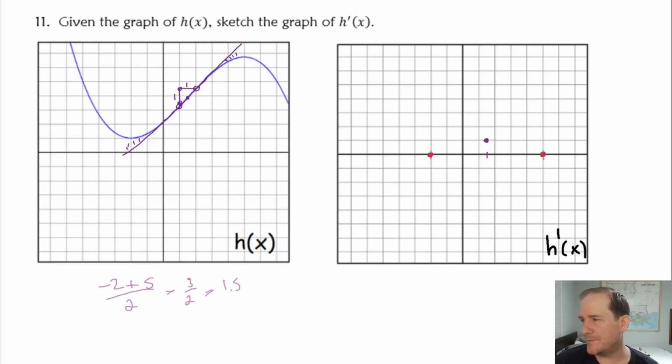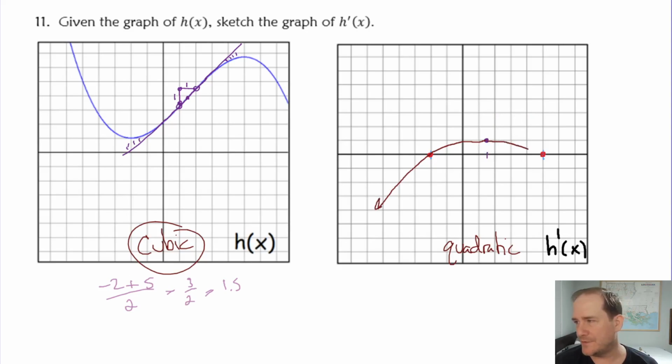So plot that point. And honestly, at this point, you could stop because you should know that this function is a cubic function. And if I differentiate a cubic function, its degree goes down by 1, so we're going to get a quadratic. And having these 3 points and knowing that I'm quadratic, meaning a parabola, I'm done. I know that my graph now just has to be a downwards opening parabola that passes through those 3 points. So it should look something like that.